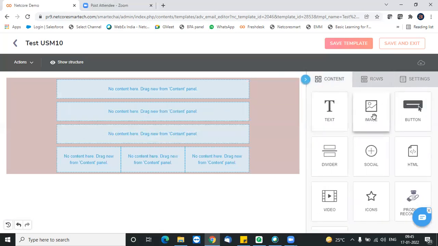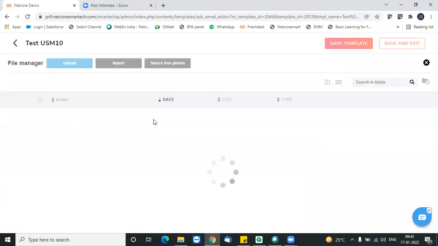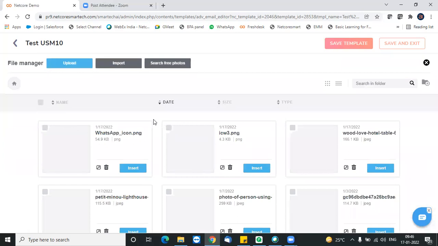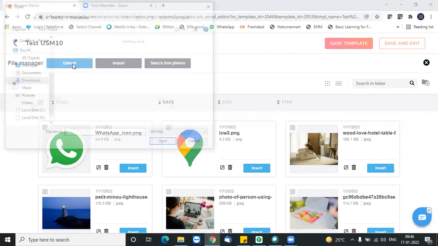Basically over here you can add the materials one by one. So let's say in the first block I want to add an image. In image, I can now go ahead and choose the image of my choice. Maybe the first part of the email generally is dedicated towards the logo of your company. So this is my image gallery, wherein I have the options of adding images from my desktop.